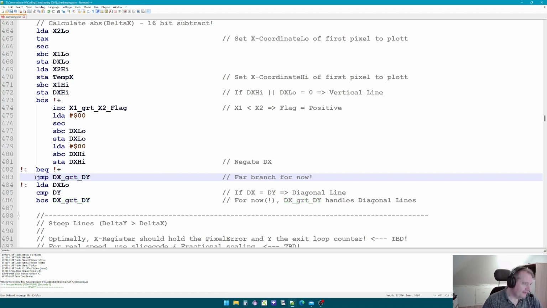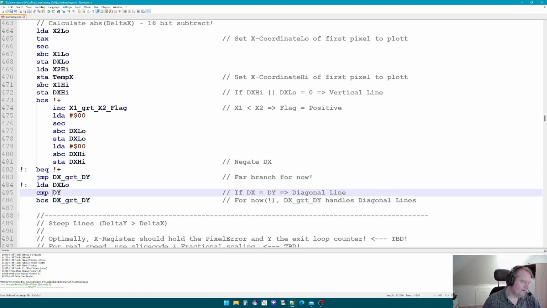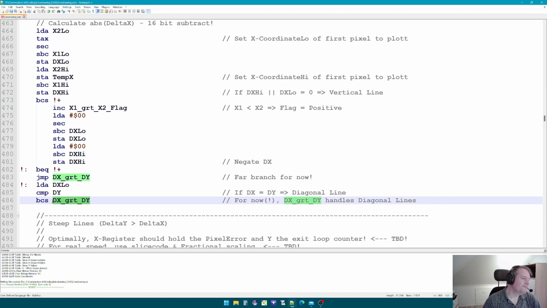So if dx high is not 0, delta x is bigger than delta y, because there is no high byte on delta y. If it is 0, we have to take delta x low and compare it with delta y, and if that results in a set carry, it means that delta x is greater than delta y.